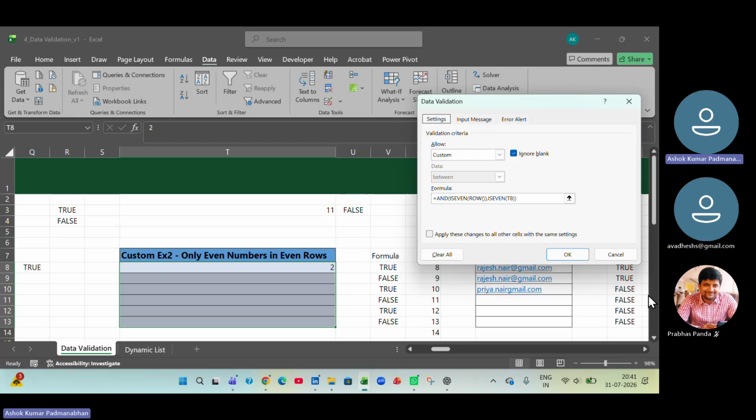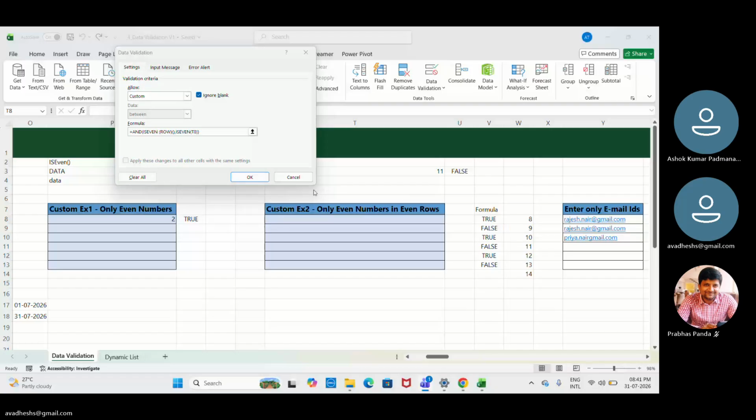Yes, sure. Can you check? And ISEVEN of row. You have to close the parenthesis. ROW is a function, so you have to open and close parenthesis. You have closed it incorrectly. There is a mistake there. Remove that row.